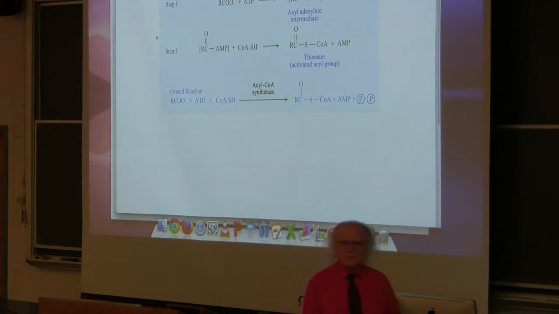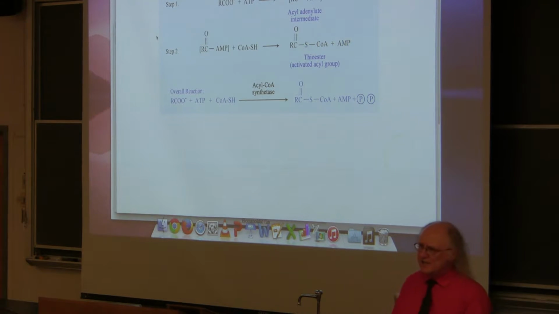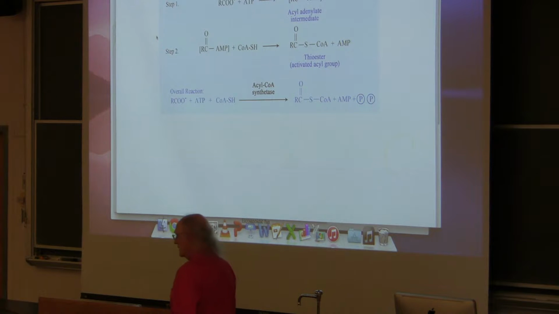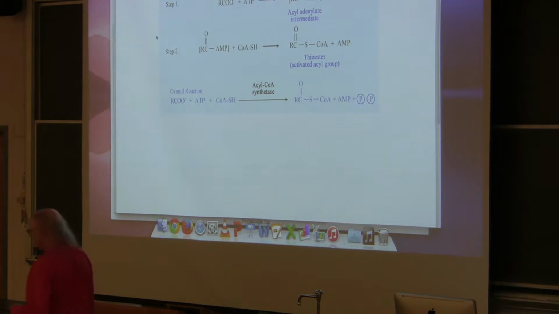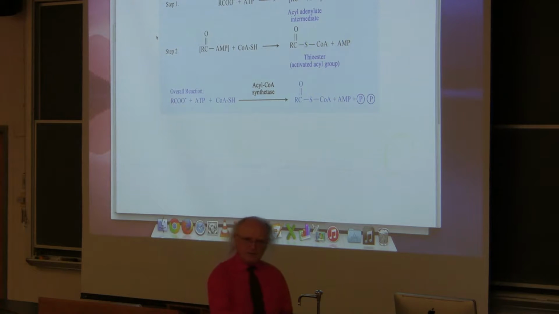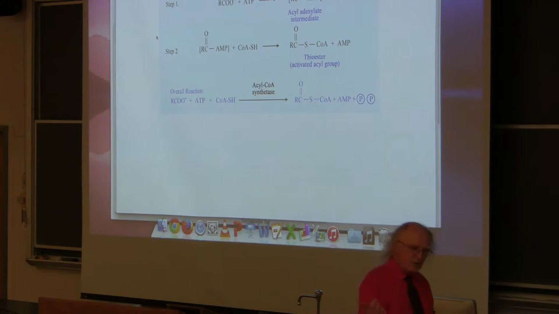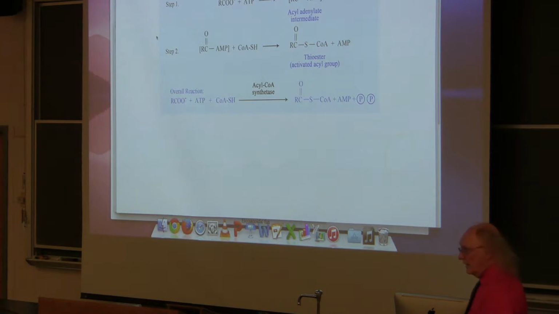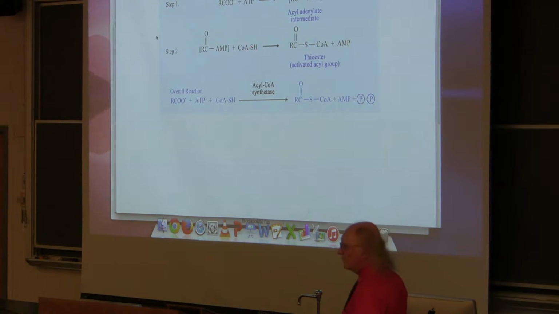I should also point out that the body stores fat in specialized cells. Those specialized cells are called adipocytes, A-D-I-P-O-C-Y-T-E-S. Adipocytes are fat cells. People call them fat cells because they're full of fat. They store fat, the body breaks it down, and then the fatty acids travel to target tissues, where the target tissues take it up and then start the process that I'm getting ready to describe to you here. So this is going on inside of target tissues.